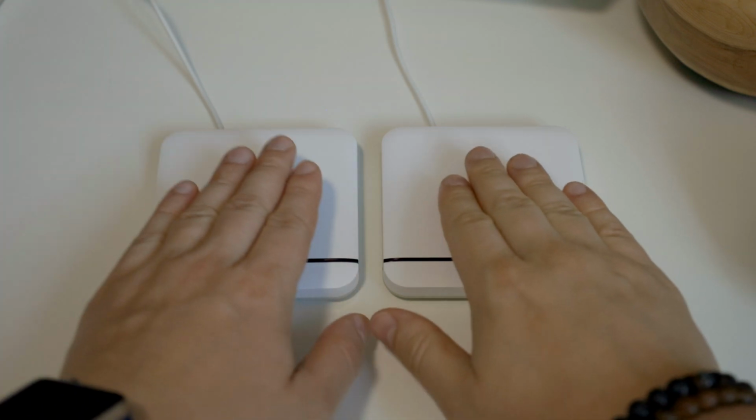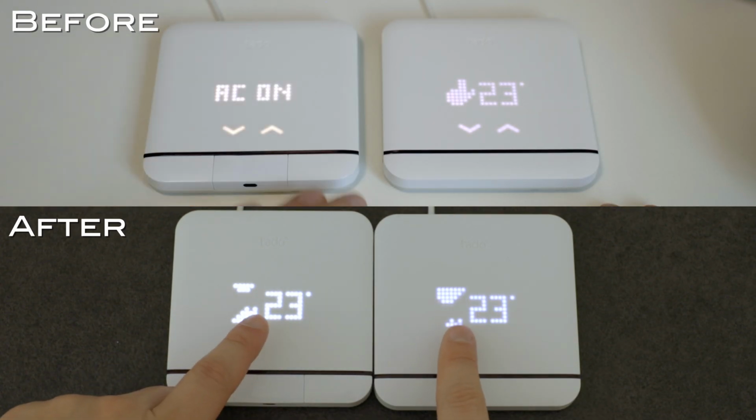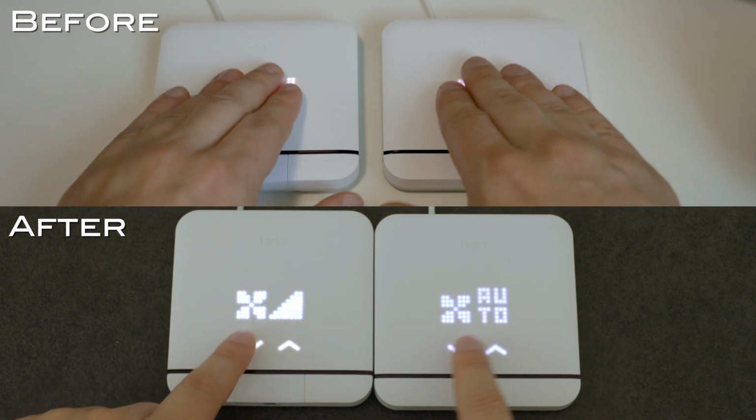Another thing that is still worth mentioning is the manual control of the Smart AC Control. Even though I'm not a big fan of the manual control, it is still helpful if you don't have your phone around. The way how you manually interact with the controller has been simplified, so you don't get so many options anymore to choose from, so you basically set the temperature and set the fan speed and then you're good to go.